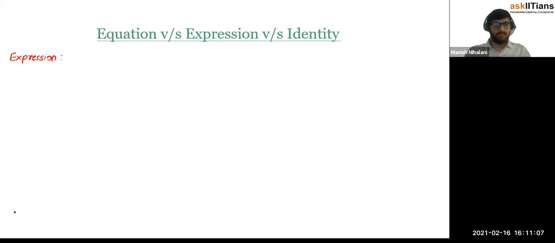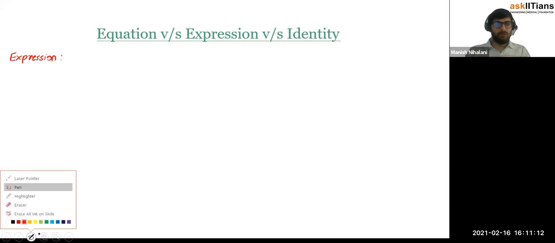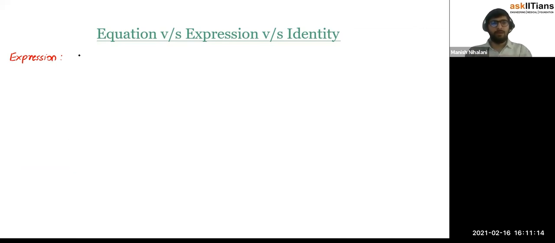You will call it an expression. That is, when you talk about maybe ax plus by, that's it. This is just an expression. It can also have a cz. This is just an expression. For example, a, b, c are just constants. So you would say, for example, 3x minus 4y. This is just an expression because there is no equal to sign here, right?